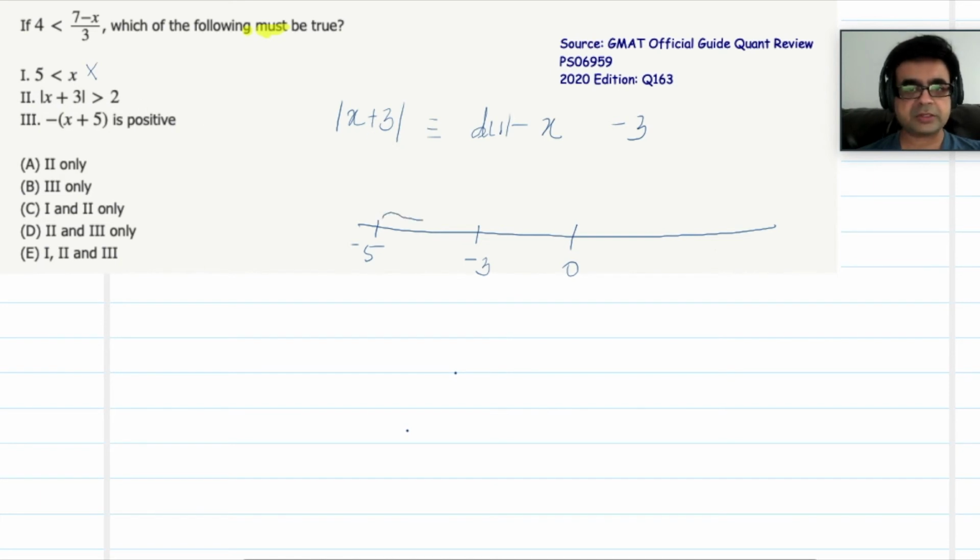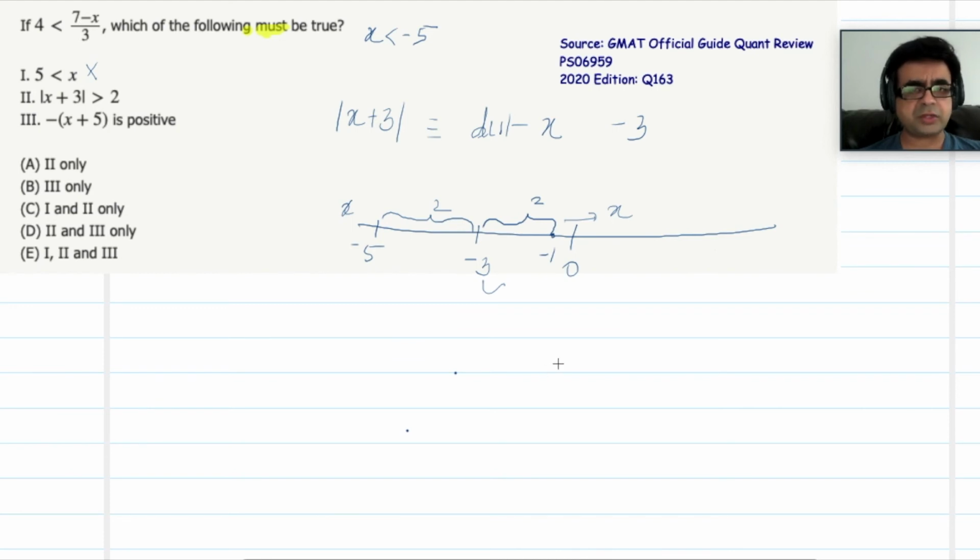So we know that the distance between minus 3 and minus 5 would be 2. I have taken this minus 5 here because the first condition that is given to me is that x is less than minus 5, so it is important for me to orient around that minus 5. And the other possibility, the distance between minus 3 and minus 1, that is also 2. So when can the distance between minus 3 and x be greater than 2? When x is either here or somewhere on this side of minus 1, right? Because this distance is 2 and this distance is also 2.